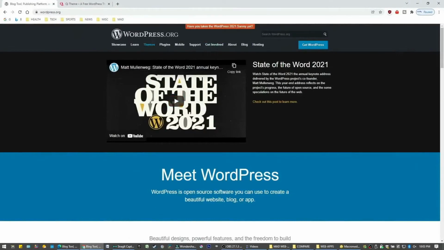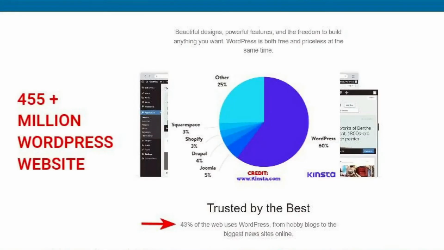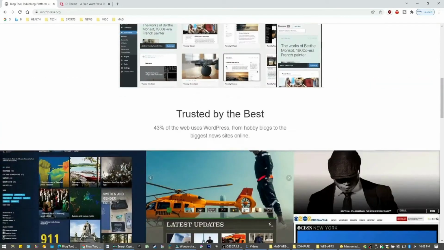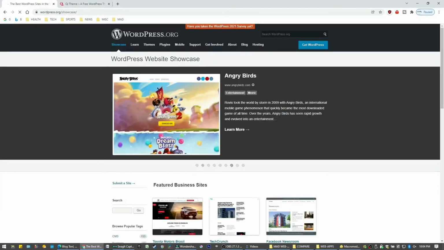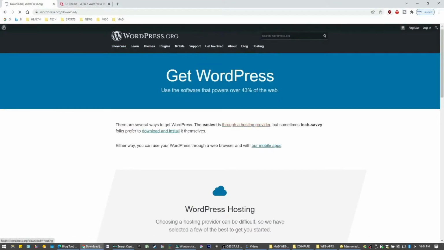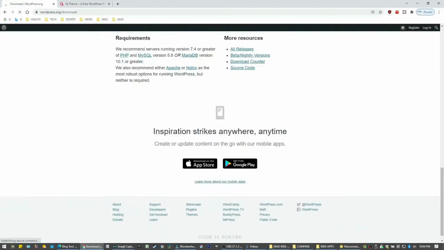To run these themes, we're going to run them on WordPress and use this platform, which is used by almost 500 million people on 43% of all websites all over the world, and it dominates the web. LL Cool J, Rolling Stones, Bloomberg, CNN, Vogue, WordPress. Now, it's supposed to be hosted on something like Bluehost or GoDaddy, but you can also install this locally for free and check all this out for free.